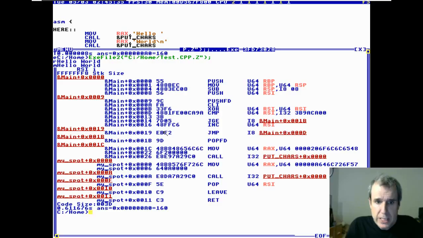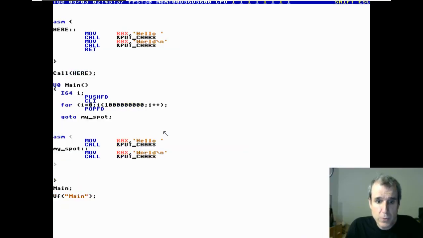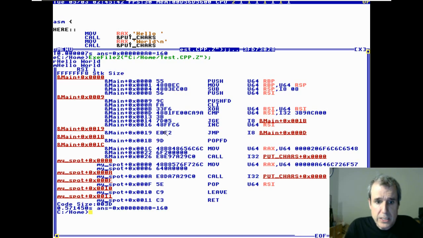No, it printed hello world twice. Wait, yeah, it did not work. Let's see what it unassembled as. Jump to D. There's no go to in there, is there?